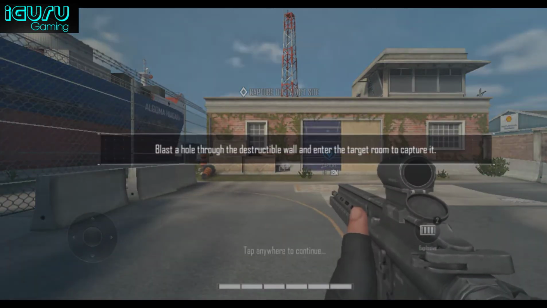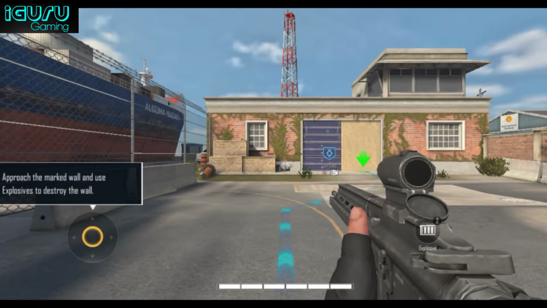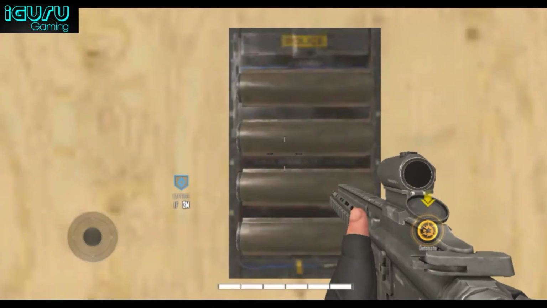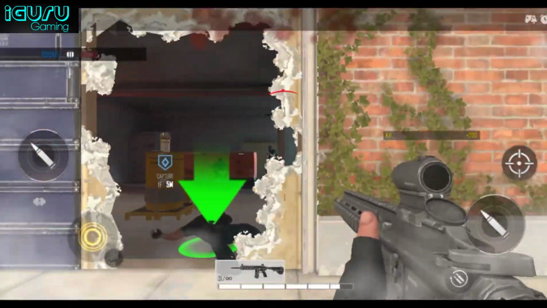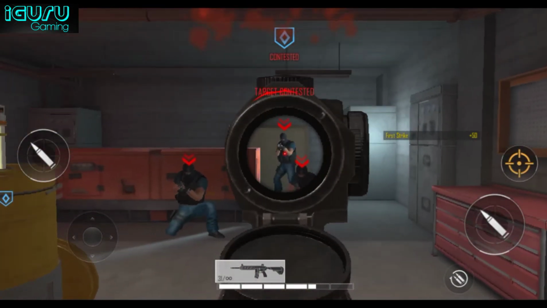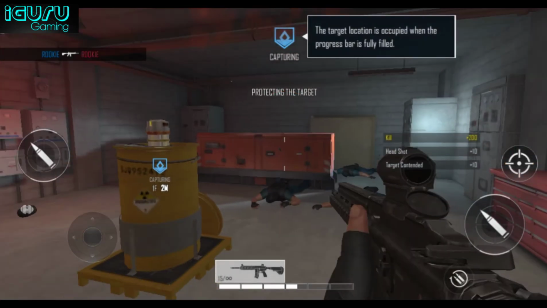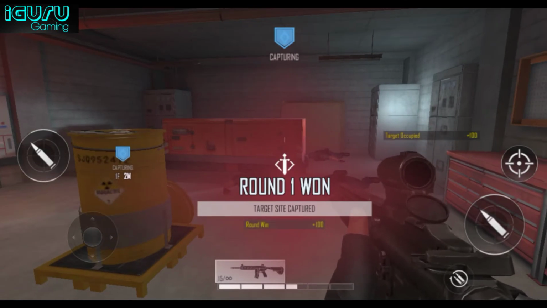Blast through the destructible wall to enter the room where the target is located and occupy it. Use the explosives to blast through the wall. You must eliminate the enemies at the target location before you can occupy it. Wait for the target's progress bar to finish filling up to occupy the location. Mission completed. The target has been protected successfully.